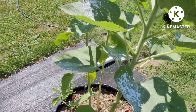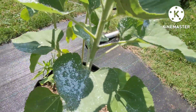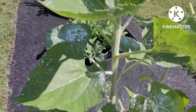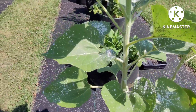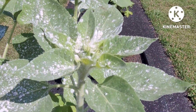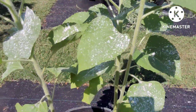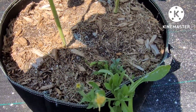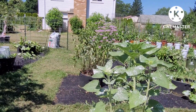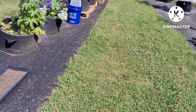Over here I have my sunflower. I had aphids and ants trying to set up on here so I sprayed them with water, kept knocking them off, then put some DE on there. I got three of them. Usually I have a whole row of sunflowers right here, but this year I didn't do as many because I have tons of seeds already. I like them in my garden though. I'm gonna walk down here and turn around so I don't have the shadow, and I'll come back to show you the stuff I didn't show you.